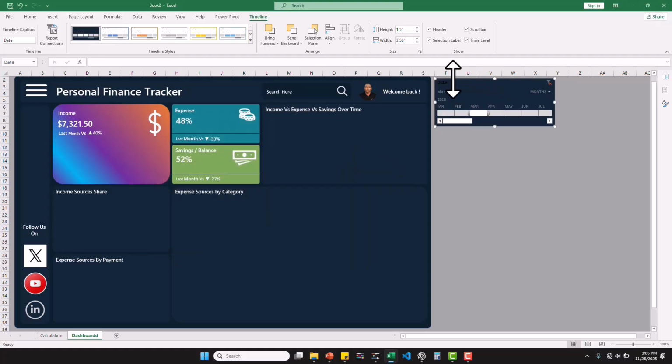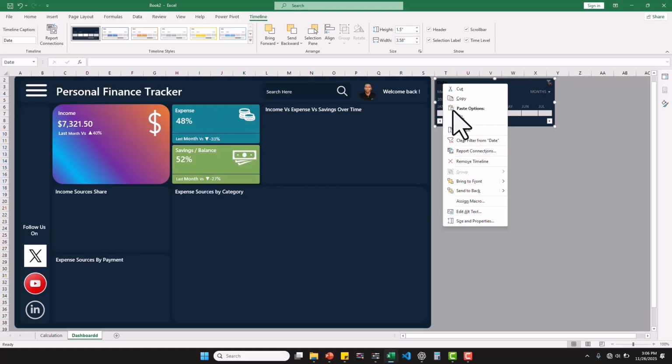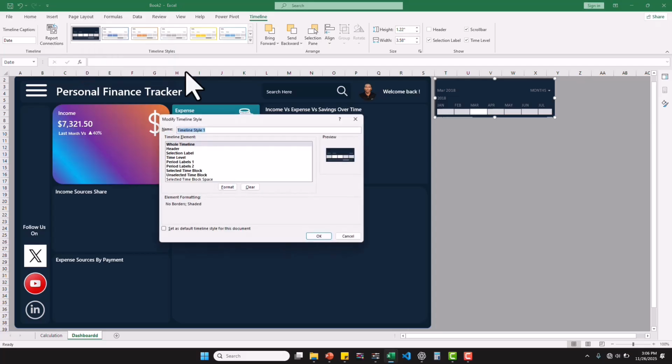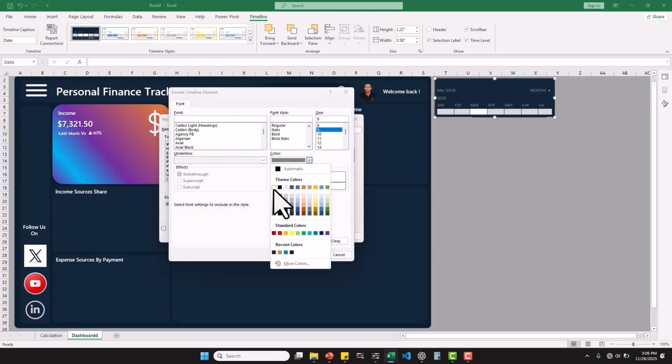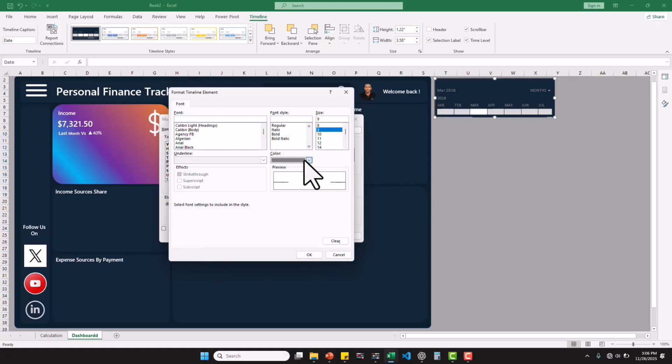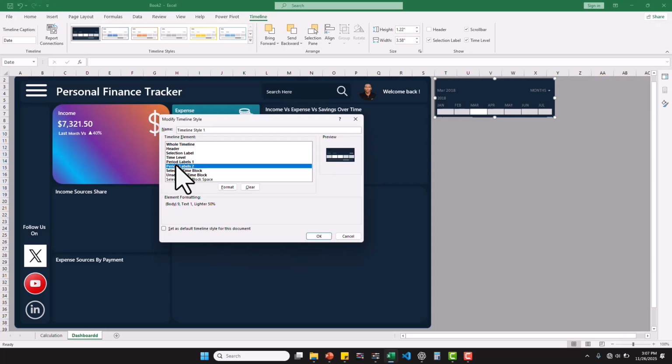So apply it. Let's remove this header section. Then let's turn all the text to white. Modify. We have removed the header, the timeline level. Let's format it into white. The period, white. Period label 2, that one white as well.